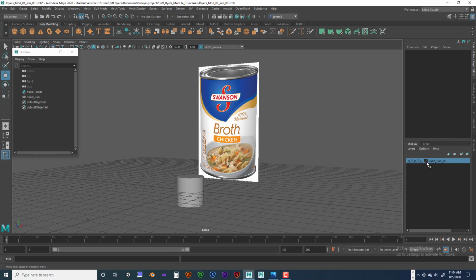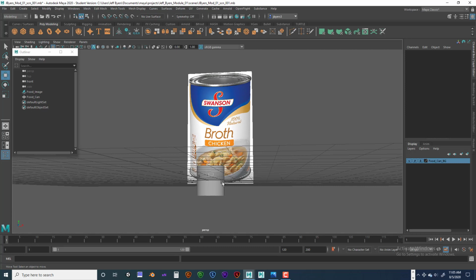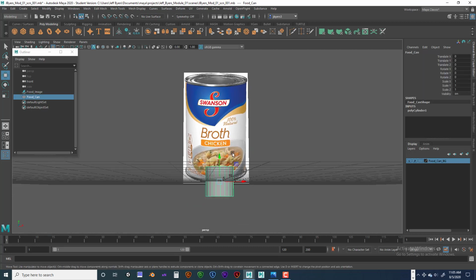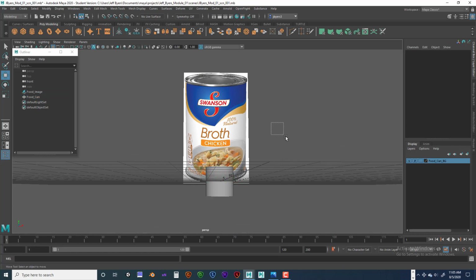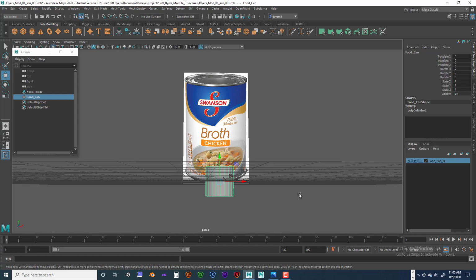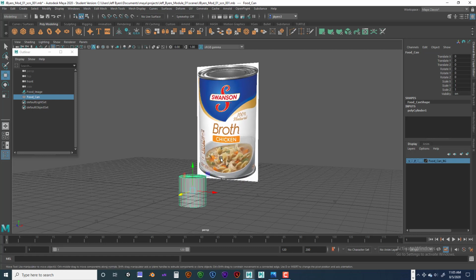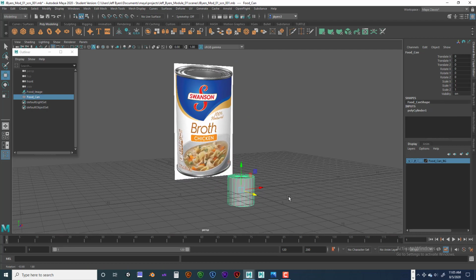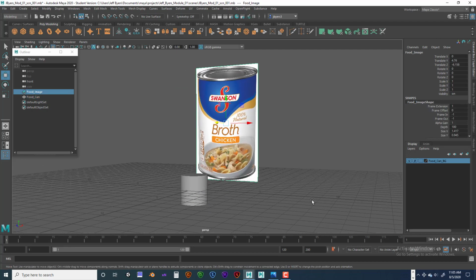So, anyway, with that said, we want reference on because when I'm modeling, I don't want to keep selecting that by accident. Because I love to marquee select my stuff. Basically, I'm holding the left mouse button and moving my mouse at the same time. That's when I am marquee selecting. And when I do that, it sometimes selects both of those at the same time by accident. And if that happens, that can be really frustrating and irritating. So that's why I keep reference on the layer.